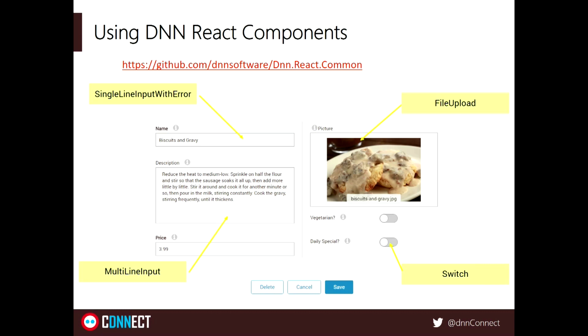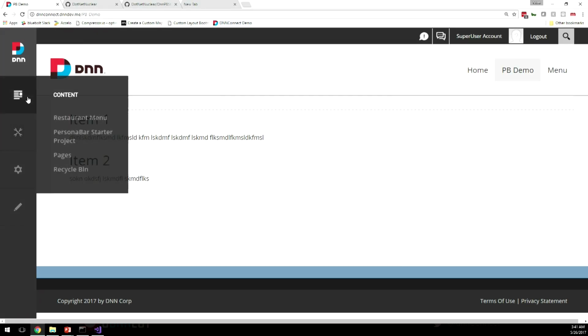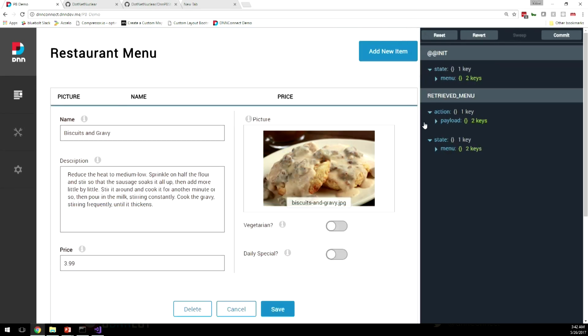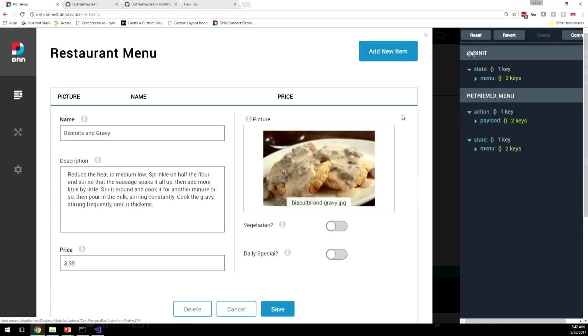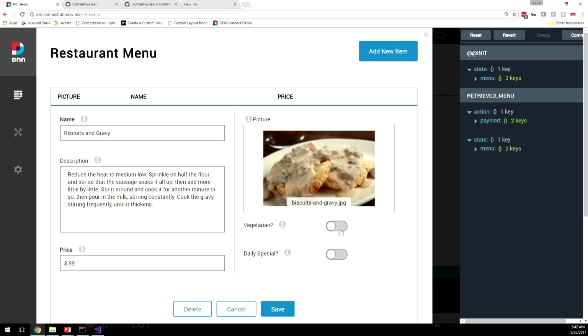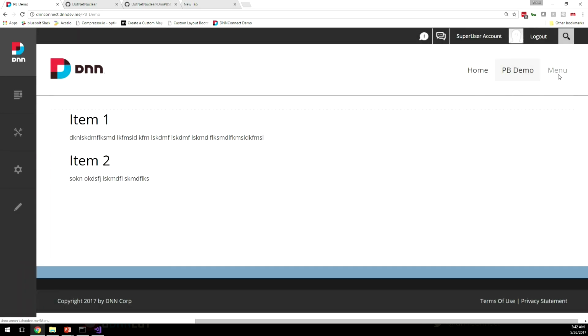I think it's installed here. So that looks like this, restaurant menu, and it has a listing of your food items, and you can add, edit, or delete these items, and includes a picture that you can upload, little yes/no sliders. Similar to this, I built it from the same template. There's a SPA module that then can show those items on your website.